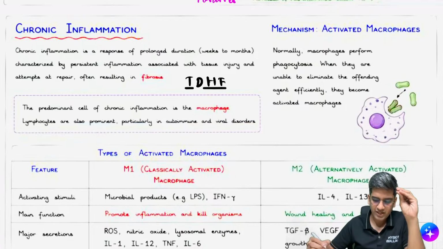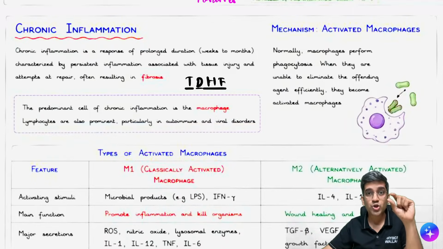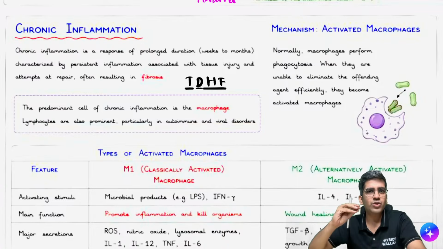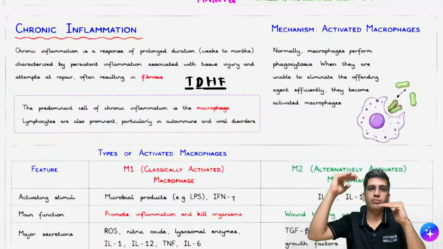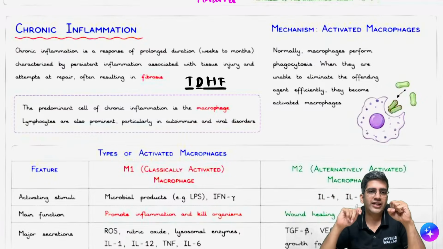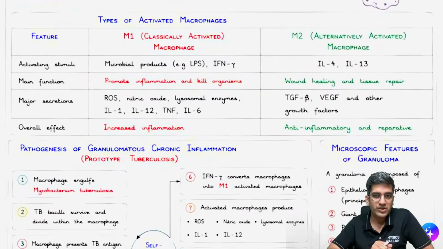It's just the application of TDHF that differs. Tissue destruction and healing by fibrosis is by default the mechanism of chronic inflammation. And the cell of chronic inflammation is the macrophage. Not just the normal macrophage, there is also one more called an activated macrophage. See, everyone has two levels, right? Normal and more. This is the same. Macrophage will eat. Activated macrophage does not eat. They will secrete. I have two types of activation, M1 and M2 activation. This is basics, then we'll go to the rest.